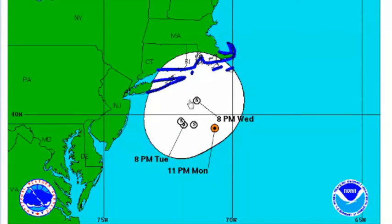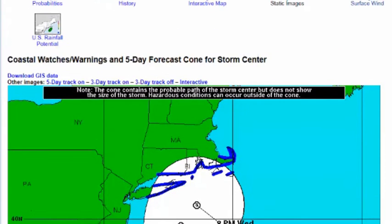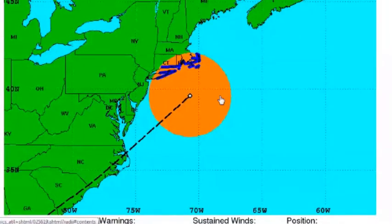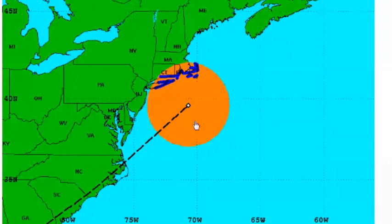No matter if it's tropical or post-tropical or subtropical, and even if it gets a little bit close to the coast but not fully onto the coast, tropical storm conditions are expected across a good portion of these areas. I do expect the tropical storm warnings to be reissued for the rest of Connecticut, New York, New Jersey, Long Island, as I'm about to show you here with the wind field graphic. So pardon the track, there's a little bit of an error with the past track itself. But overall, in terms of the wind field of the system, as you can see, parts of Massachusetts, pretty much all of Rhode Island, Connecticut, and most of Long Island are having those tropical storm force winds.